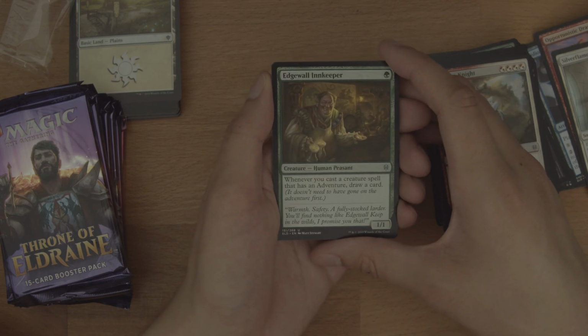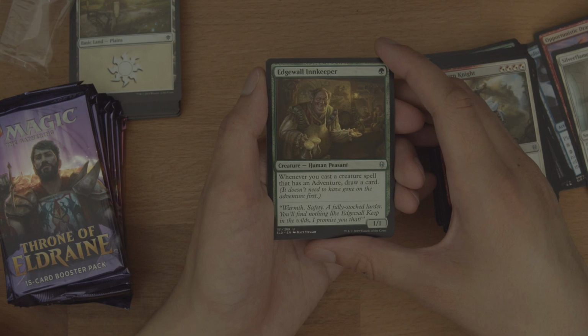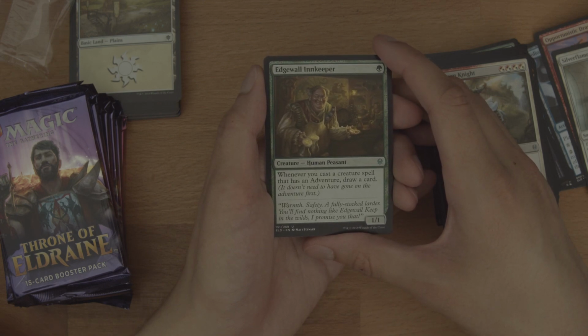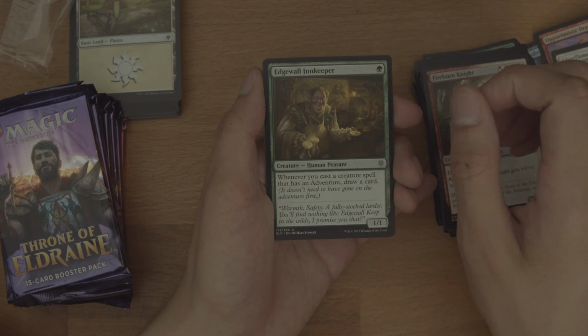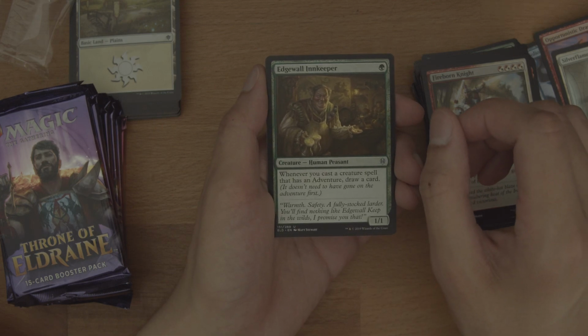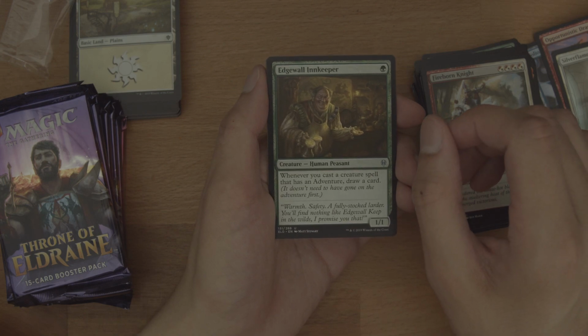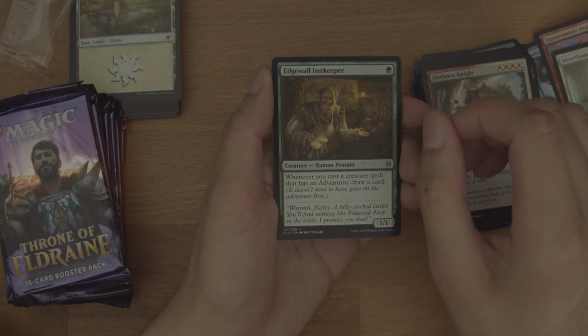Edgewall Innkeeper costs a green for a 1/1 Human Peasant creature. Whenever you cast a creature spell that has an Adventure, draw a card. It doesn't need to have gone on the Adventure first. Warmth, safety, a fully stocked larder. You'll find nothing like Edgewall Keep in the wilds. I promise you that.